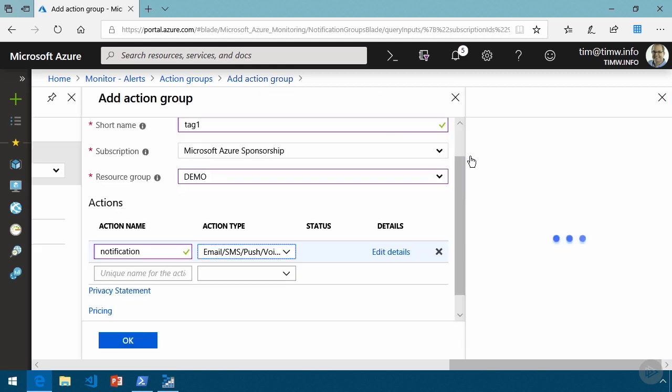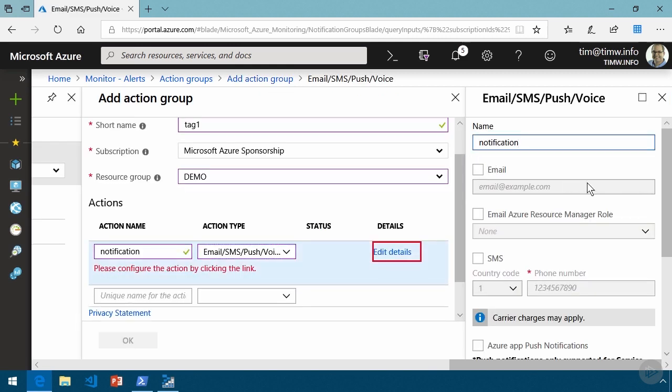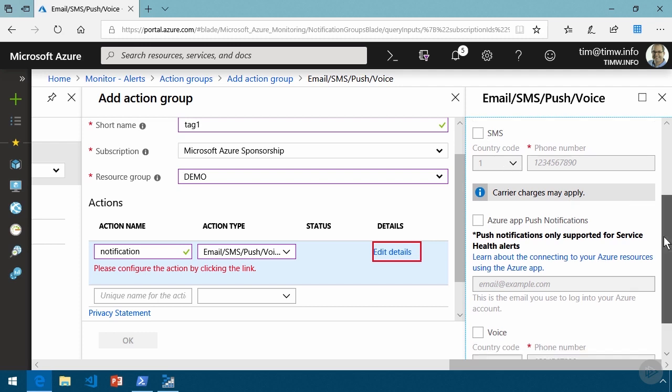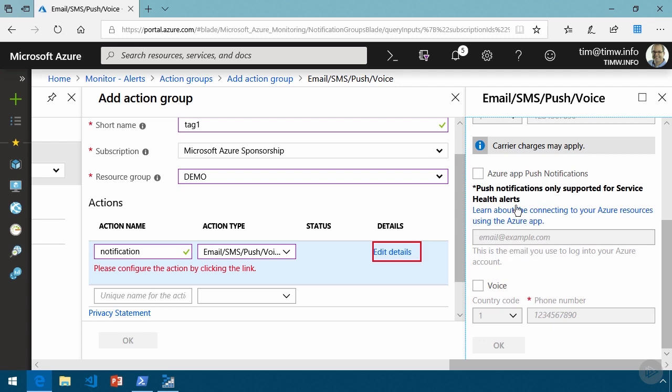So if I select email, SMS, push, or voice, we now specify who is the destination email address. This would likely be a group or shared mailbox address. You can email anybody who is associated with a particular resource manager role. You can do SMS and or push notifications. If you have, for instance, with SMS, Azure has a built-in integration with Twilio, among other providers for SMS messages. And then you could even do push notifications if you have an Azure notification hub up and online.